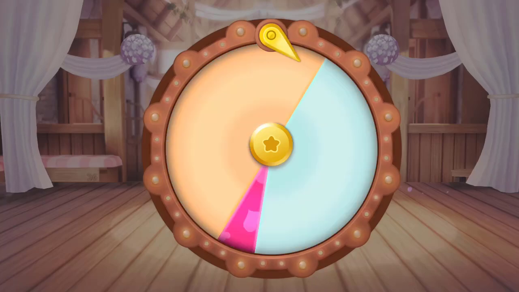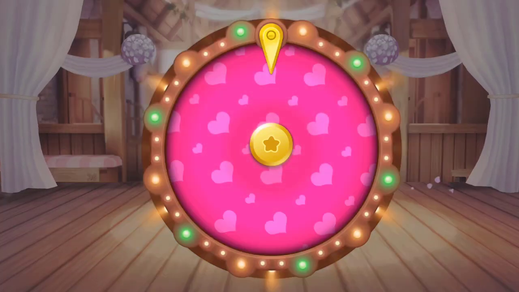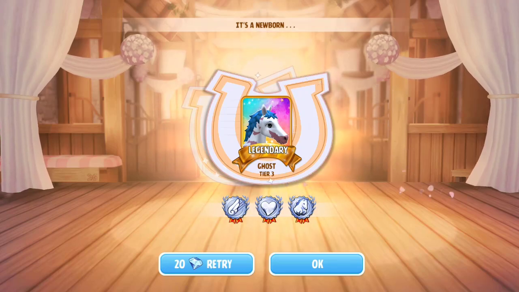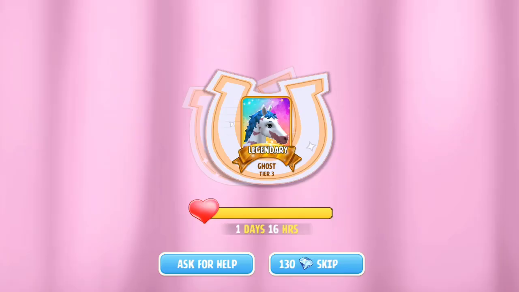Right, come on. See, this would have been so much better if I'd had thousands of diamonds. Yes, there's Tier 3 Ghost. There we go. We can skip the Tier 2 completely. There's Tier 3 legendary Ghost. Not going to diamond this one or anything like that. This is just a collection one for me. I'm not really interested in it because I just don't particularly like the colours of this horse at all.